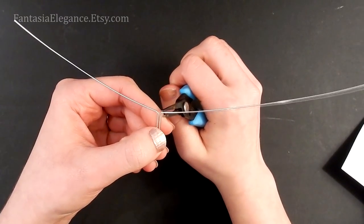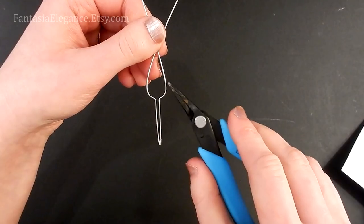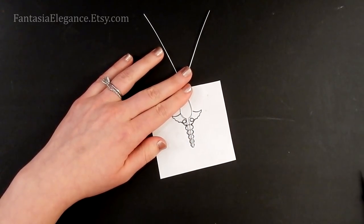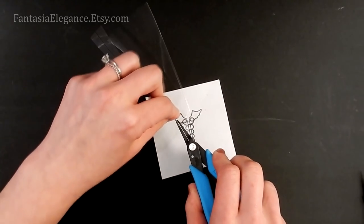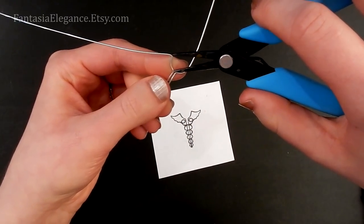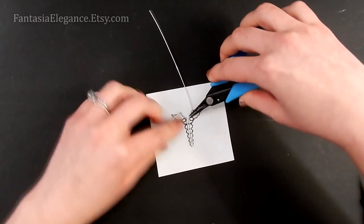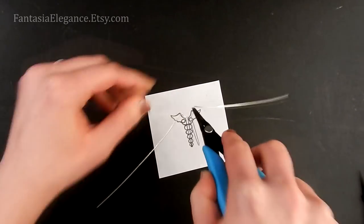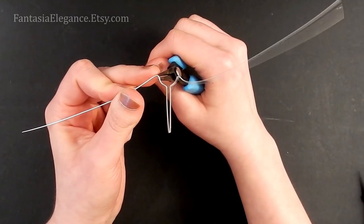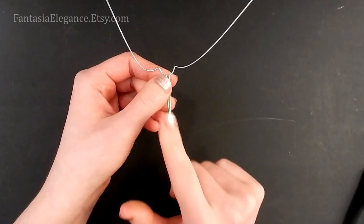After you've put that bend in, we're going to start curving these up in a swooping motion so we've got a nice little arc going that way on both sides. Then we're going to put in another bend — this will be for the top of the wings. Matching it up on my template, I can mark right where that's supposed to happen. It's about three-eighths of an inch distance if you don't have the template to follow along. We'll do the same thing on the other side.